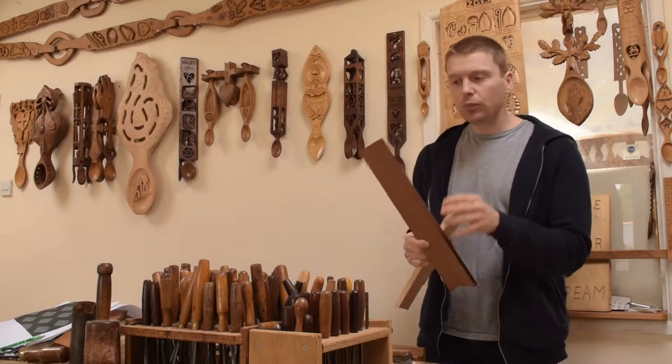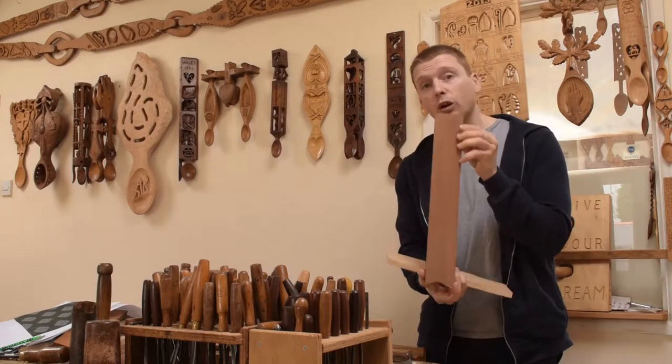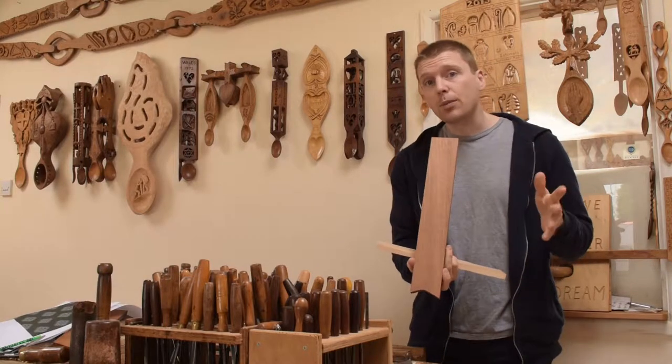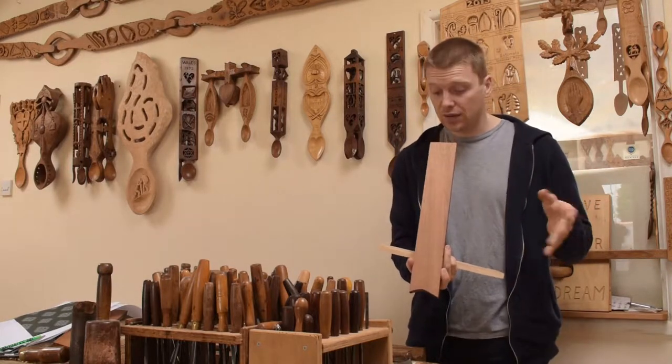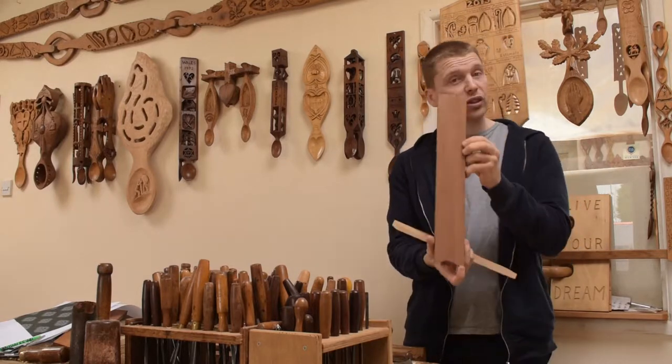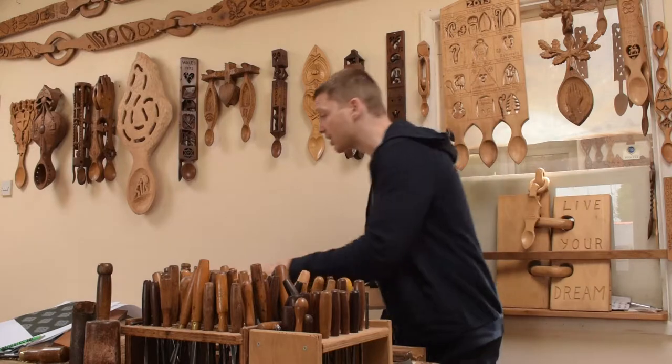The next one then we go on to is that one there. That's a piece of mahogany. Lovely timber again, nice grain. You get different types of mahogany, quite a wide variety of different ones. So some are good for carving, some not so good. So that's another one that you could consider using.